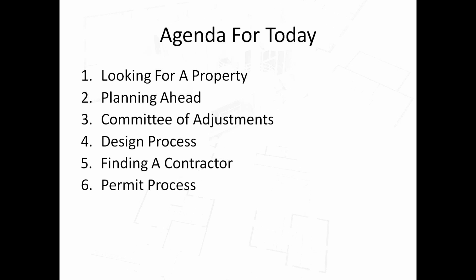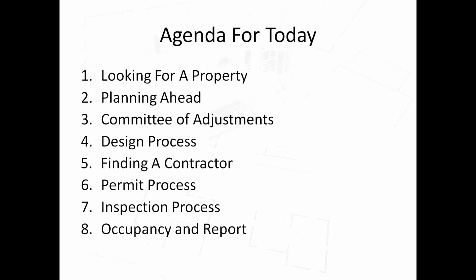And then we're going to talk about the permit process. So submitting the permit, applying for it, what to expect during the examination period, what to expect after receiving the permit. And then once you receive the permit and you have your construction underway, we're going to talk about what the inspection procedures are during that time. And then finally, when you complete everything, you get occupancy, and then a final report or registration with the city, or at least some sort of indication that your permit has been closed, so that you do have proof that your unit is now fully legalized.